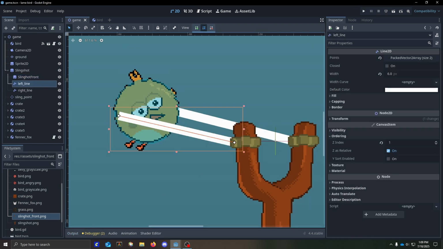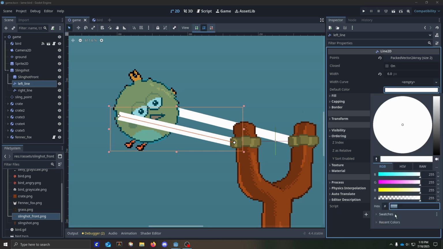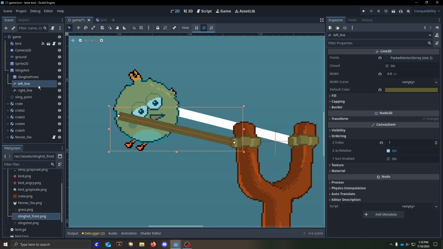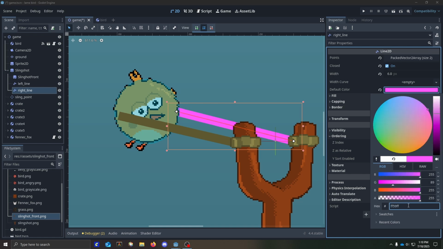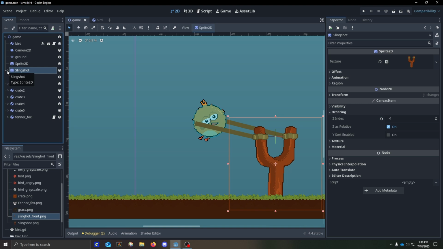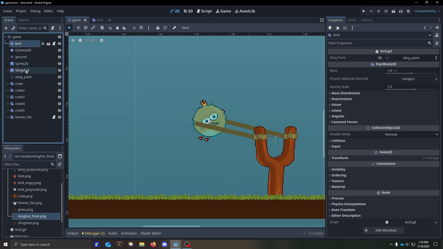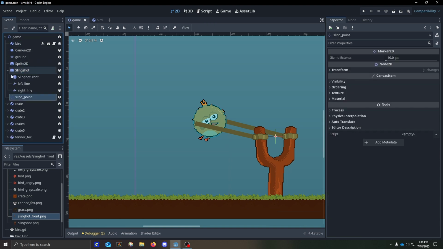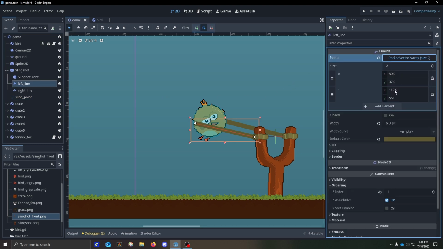Let's give them a more appropriate color. The specific color that you can give them is 5E5931. Just here at the bottom, type that in, and now we have this turquoise looking color. Let's select 5E5931 again.